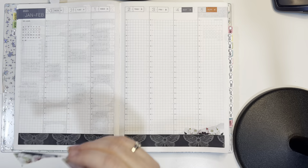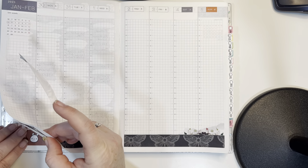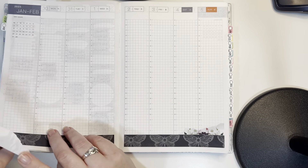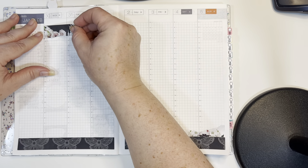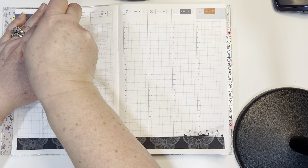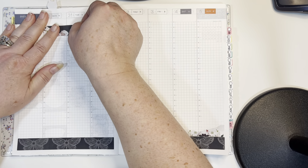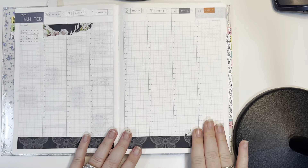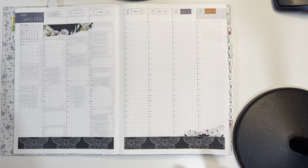I'm putting those on upside down — don't care, that's what I'm going with. Let me see if I put it close to the top or right at the six o'clock mark. I'm just checking how it laid out because I want it all to fit. I'll put it at the five o'clock mark. I don't want to stick that down until it's straight. Give it a little color up here — I don't want to put that black on top of this black; I thought that would be a little too much.